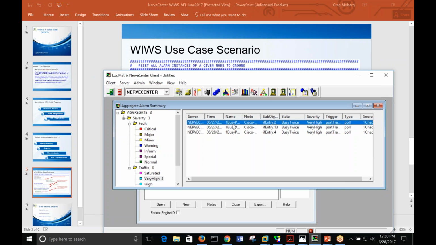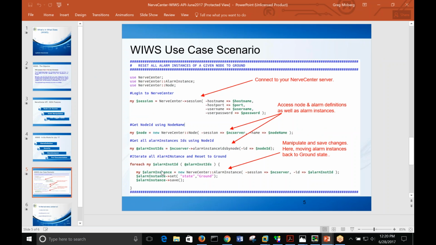So we may introduce a safeguard here, for instance, on this display. Here we observe that on this fourth from last line, where the alarm instance, we pull it out, we can see what state it's in. This is logic that's not on this diagram, but down here where it says my alarm instance equals the new alarm instance, we pull in the alarm instance at that point. You could do a get of the current state and see what it is in. The logic displayed on the screen here is simply forcing everything back to ground regardless of where it is.